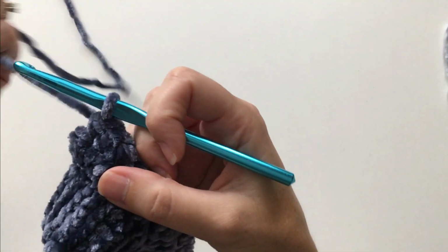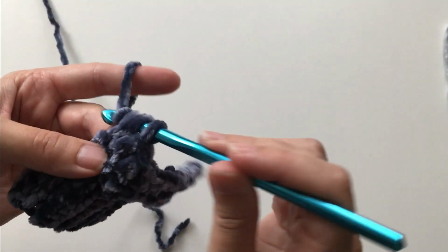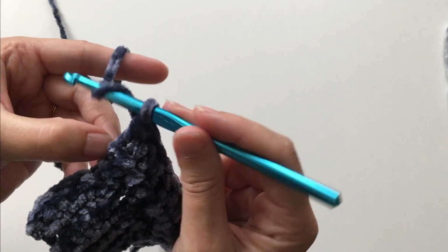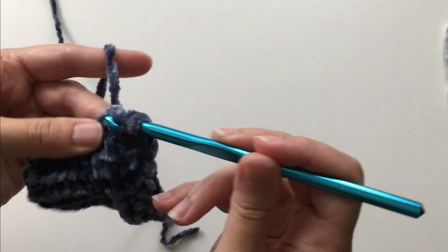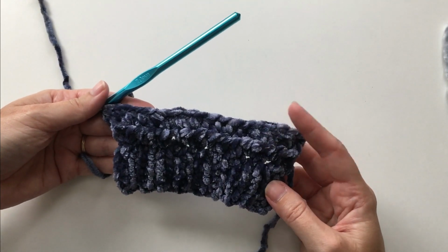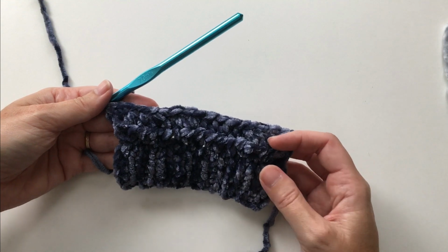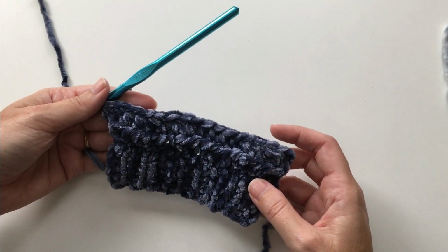Okay, so I'm just coming to the end here. Here's my last half double in the half double, and then half double in the chain 2. Okay, so now we should have 17 stitches, including the chain 2. And now is where we're going to start changing colors.